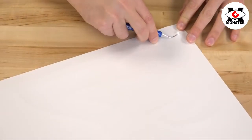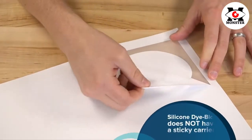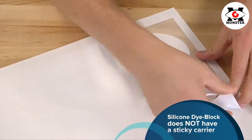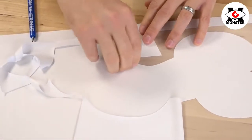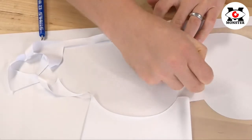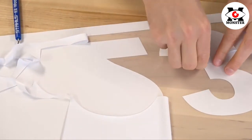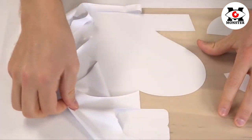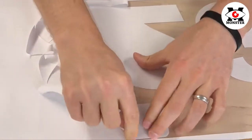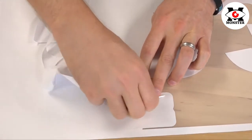The weeding process for this product is very easy. It doesn't have a sticky backing at all, so it's intended for larger designs, but it's very easy to peel away. You can even grip the material with your fingers to grab and pull into all the cavities. And with the clean cut, you should have no issues weeding.